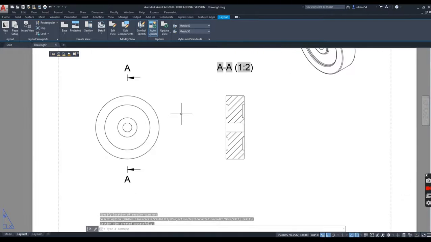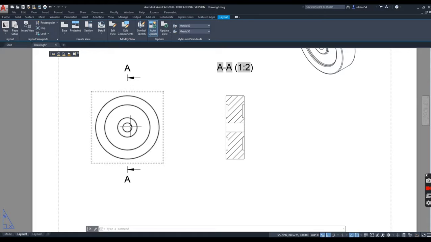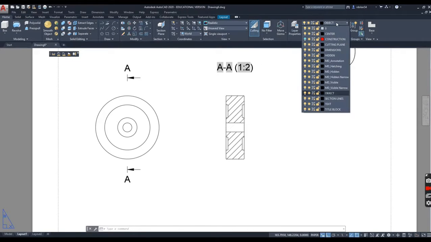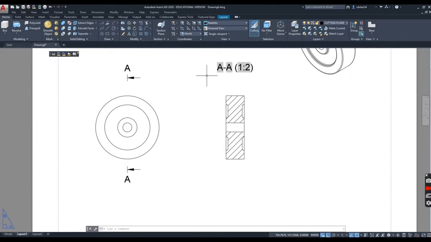Now all I have to do is finish my line here using, if I go to home, a cutting plane line. Okay, and I can just make a line and put it from here to here, and that will be fine for that. I don't care about those arrows. Now you're going to dimension it. Okay, and I'm not going to show you how to dimension it. Alright, so that is the wheel.